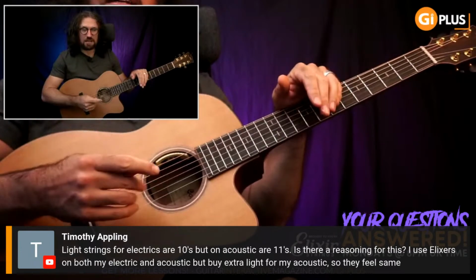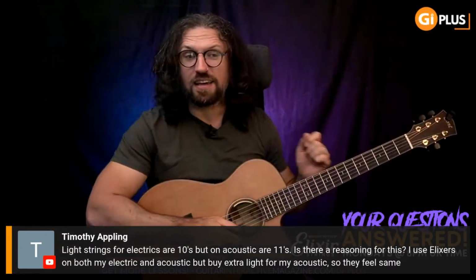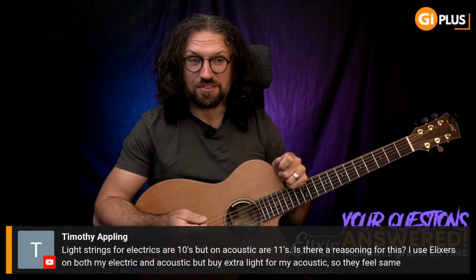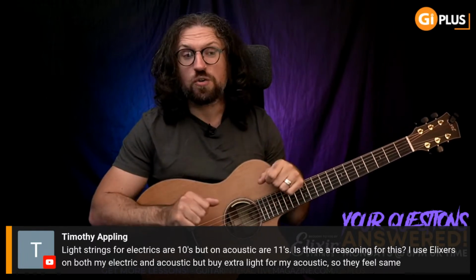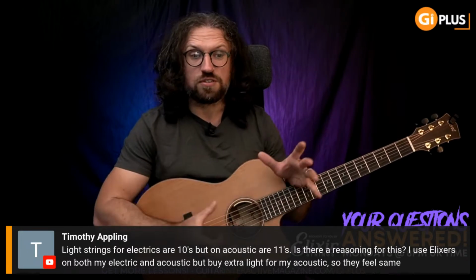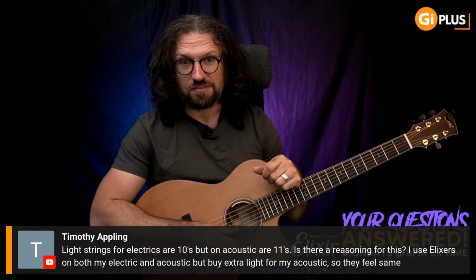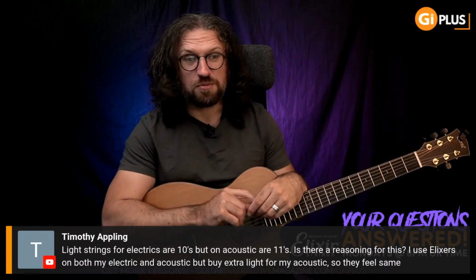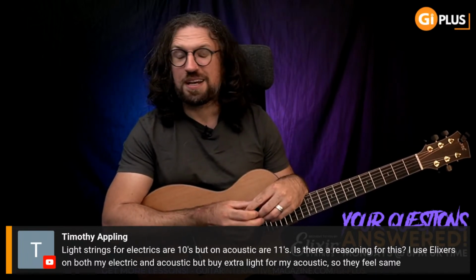So that's why the naming difference is there, because we use these weird hybrid gauges. These hybridized sets include a high banjo string gauge for electric guitar. We don't really use them for acoustic guitar, so we use the old traditional naming conventions for that. So that's kind of where that came from. A little bit of a history lesson. So it's all to do with weird practices in the past.